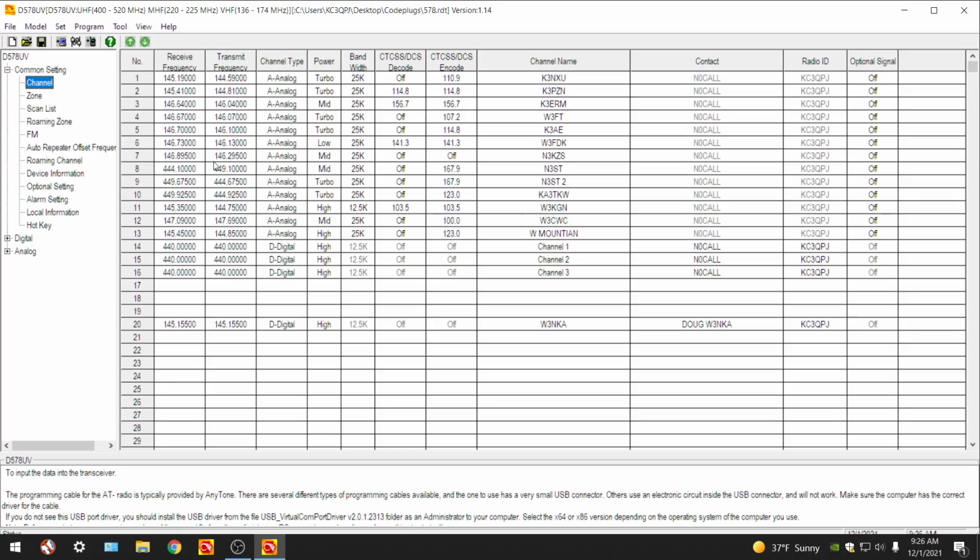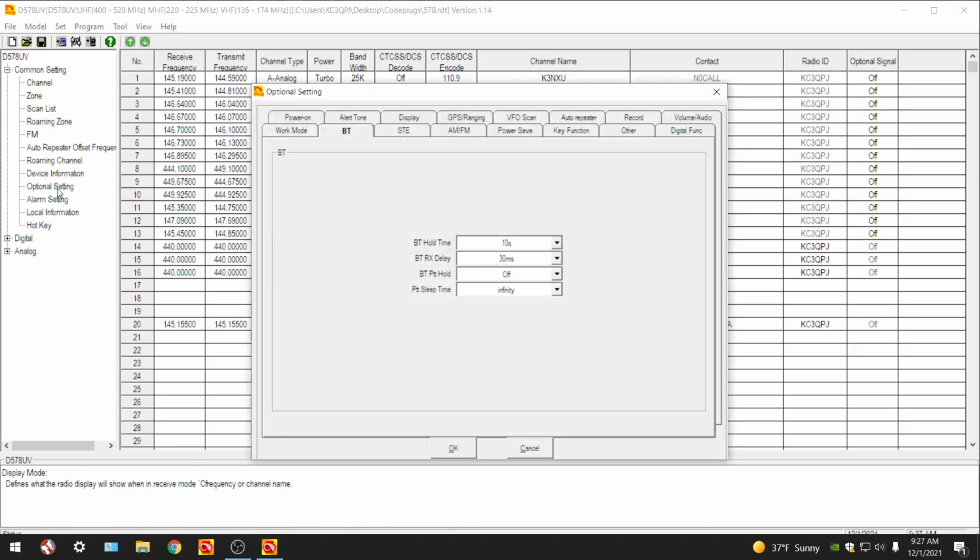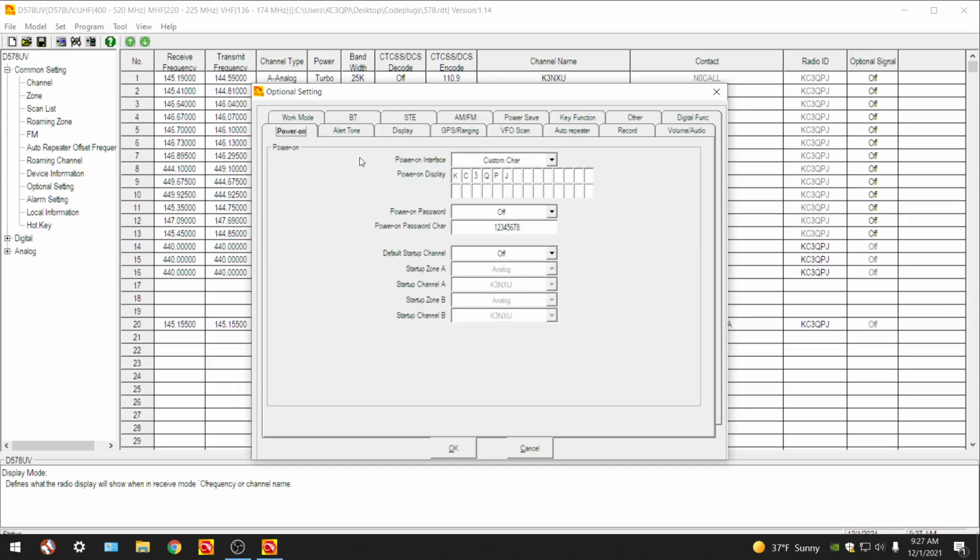Oh, let me show you one more thing, just to give you a little bit of customization here. Once you're back in your software, and do this before you set your code plug, this is not important, but pretty cool. Go into your optional settings here. Okay, now your power on right here.